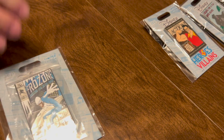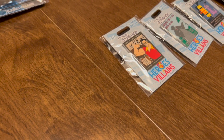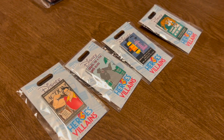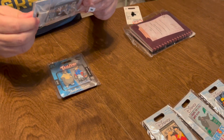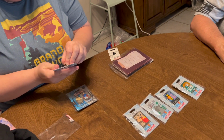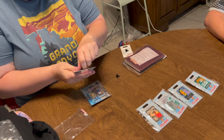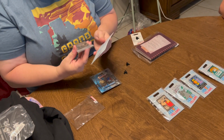I don't know what the LE is. Jen's going to have to take one off and figure out what the LE was. The only thing I knew what LE was, was the Run Disney Magic Bands that were of 3,000. Which I told you not to buy. Which I didn't. I was going to buy it for Jen because she's going to start doing the events. But I don't wear Magic Bands. Yeah, but I thought you could put it on the shelf where the rest of our Magic Bands sit, with other stuff on the shelf.